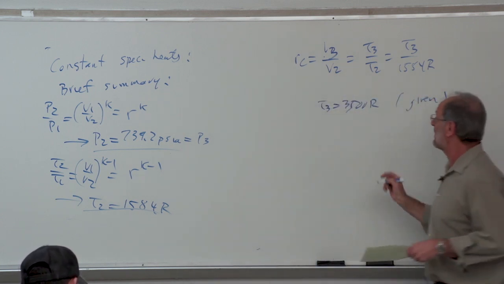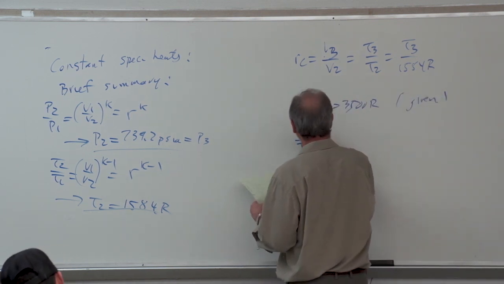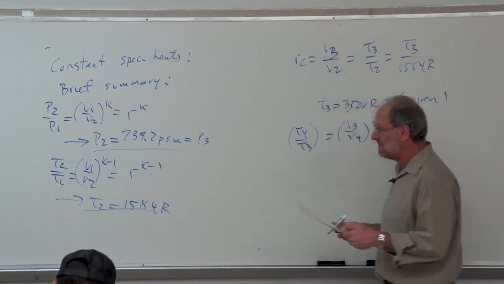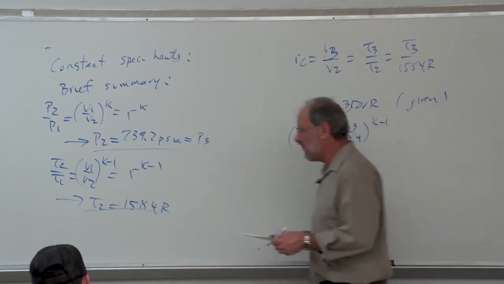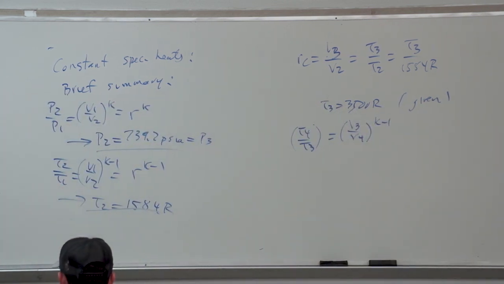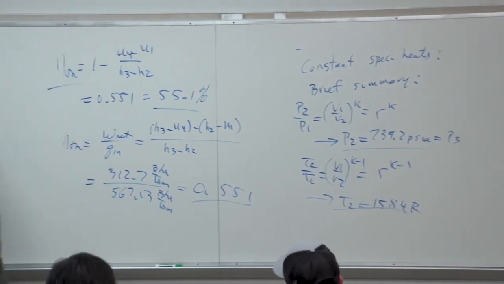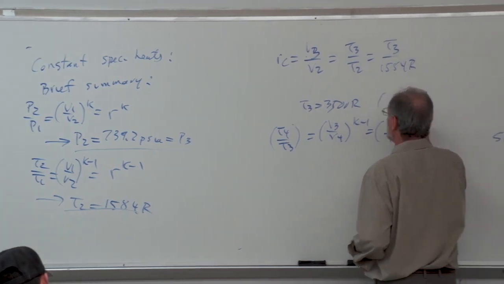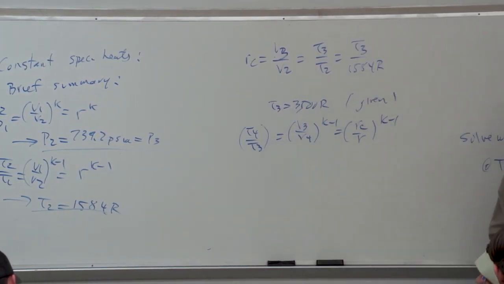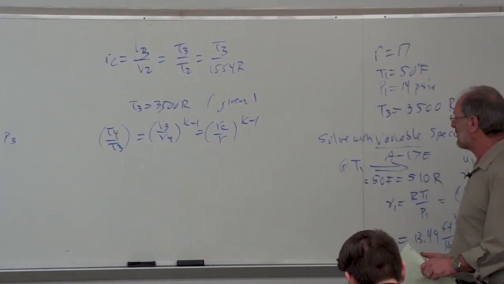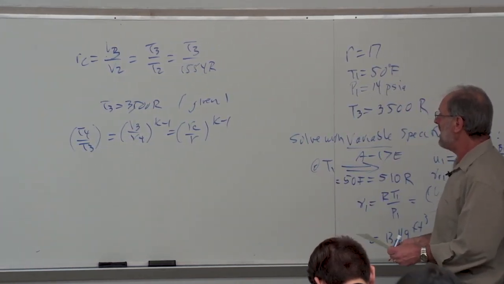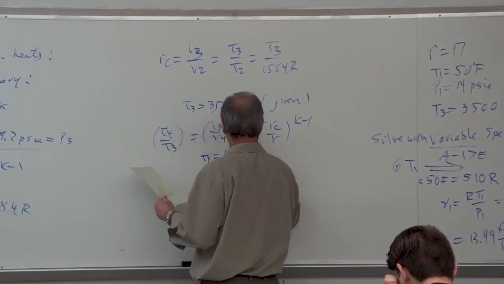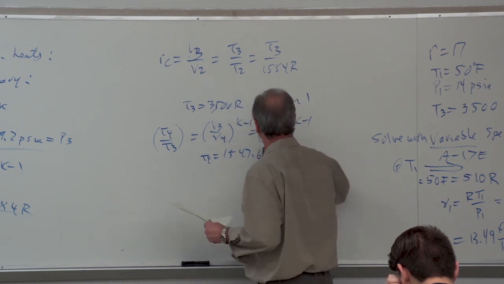Now we'd have to go through the isentropic expansion. So T4 over T3 is going to equal V3 over V4 raised to the k minus 1. Please note that V3 over V4 has to utilize the relationship that we talked about over here, although I've now inverted it. So this is going to be the cutoff ratio over the compression ratio to the k minus 1. Previously I had V4 over V3. Here's V3 over V4, so we've just flipped it. But nonetheless, this allows me to find the temperature at 4, and we get 1547.6 Rankine.